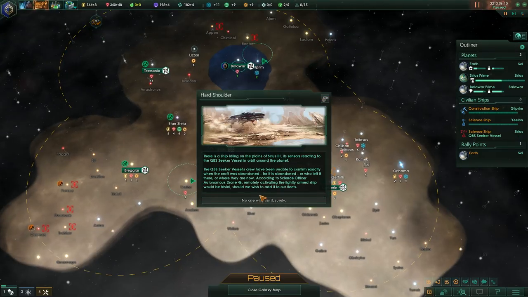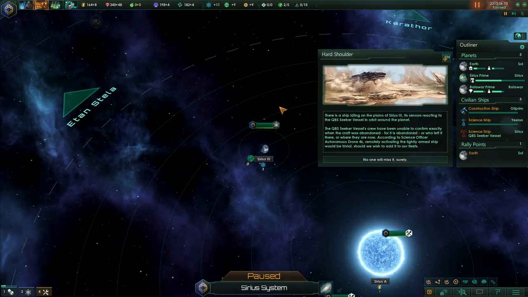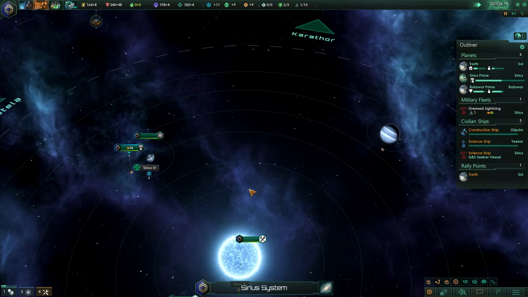Thank you. Hard shoulder. There's a ship idling on the plains of Sirius 3, and its sensors reacting... Oh, that's the level 4 anomaly! Its sensors reacting to the Seeker vessel in orbit around the planet. The Seeker vessel's crew have been unable to confirm exactly when the craft was abandoned, for it is abandoned, or who left it there and where they are now. According to Science Officer Autonomous Drone 46, remotely activating the lightly armed ship would be trivial should we wish to add it to our fleets. We gain a Corvette-class ship.